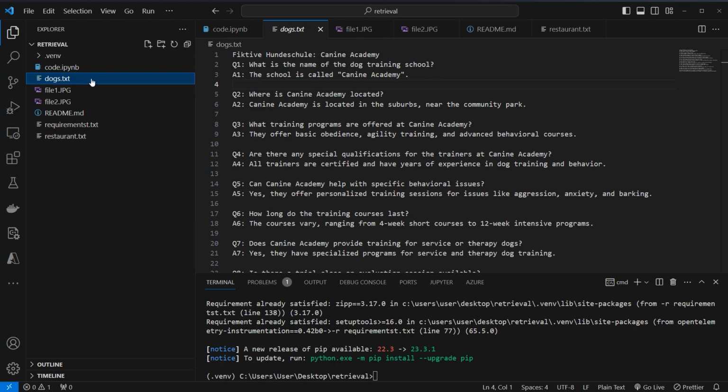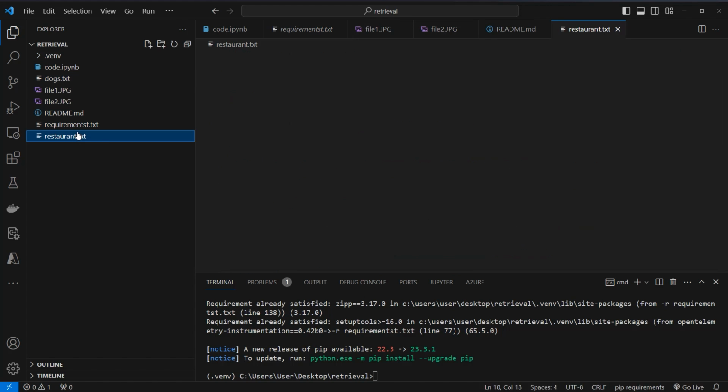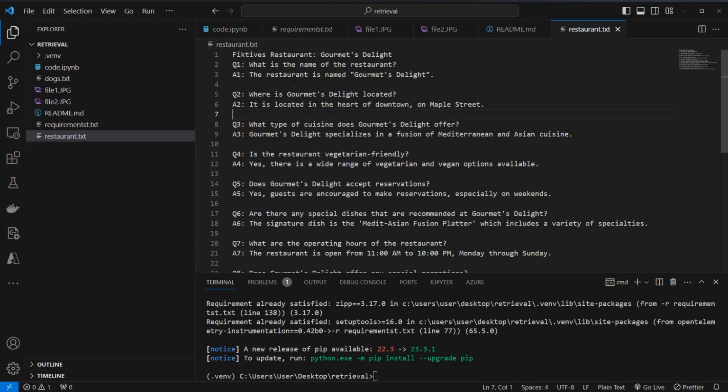The docs.txt is a fictional Q&A format of a dog school, and you can ask different questions about the dog school, what's the name, where is it located, and what kind of trainings does that school offer. And in the restaurant.txt, we can see some questions about the food of the restaurant and if it's a vegan or vegetarian friendly restaurant and so on.